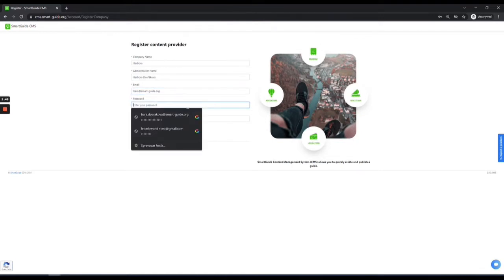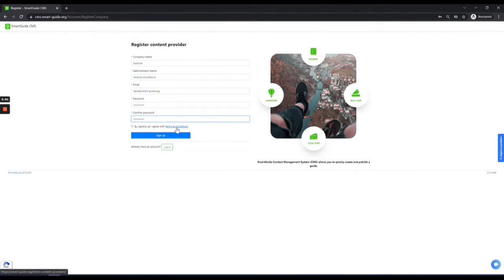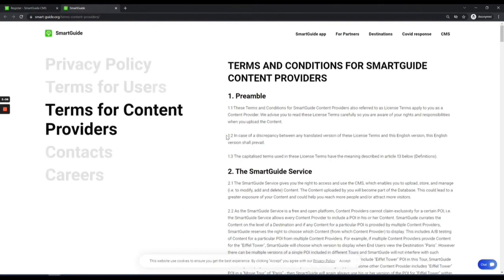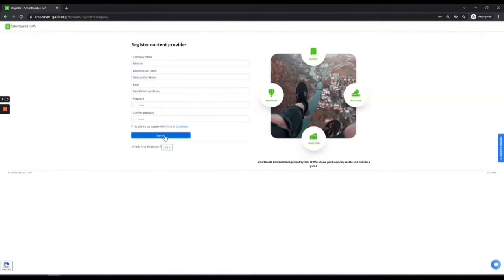And I will set a password. I have to agree with terms and conditions. You can open them in a new window. You should read through, and then I will sign up myself.